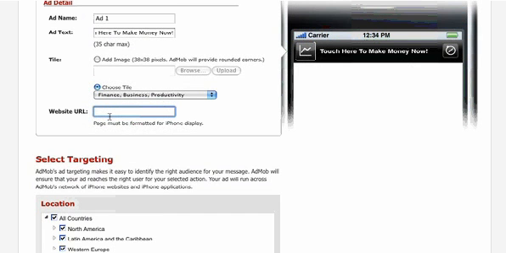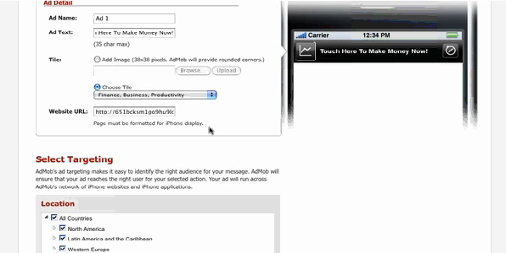So once you get to that point, the next part is actually choosing your website URL. Well, you remember that ClickBank hop link that we copied earlier? This is where you're going to put that. So for website URL, I just hit copy and paste, and then I've got that URL in here. Now you see it says page must be formatted for the iPhone display. This is something where when you want to promote a product as an affiliate on an iPhone, you want to check with that product creator to make sure that their page will show up properly on an iPhone.